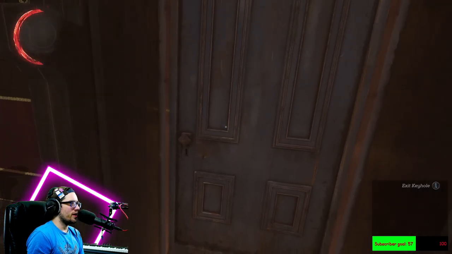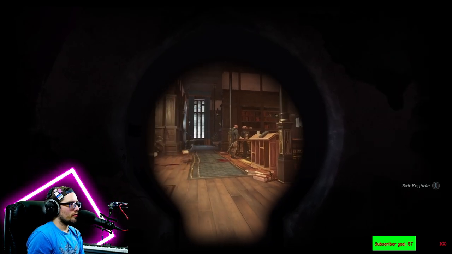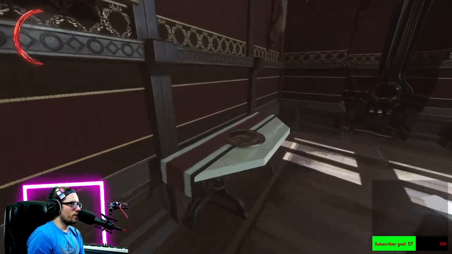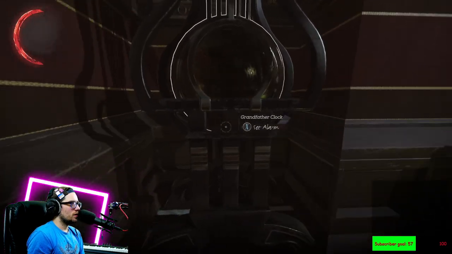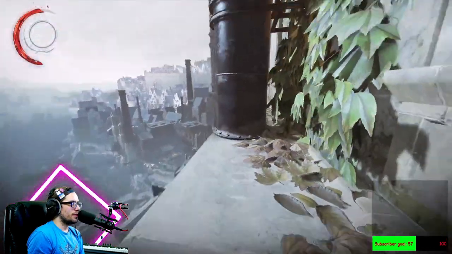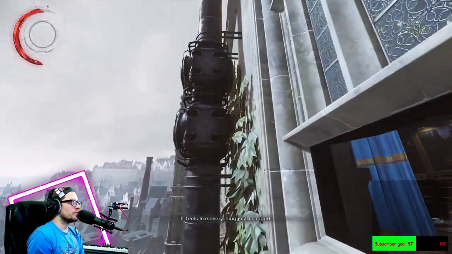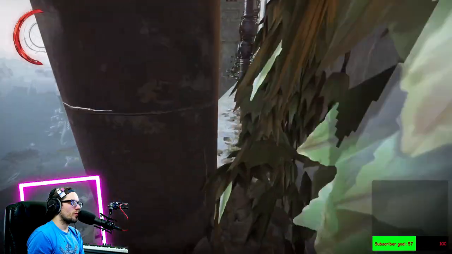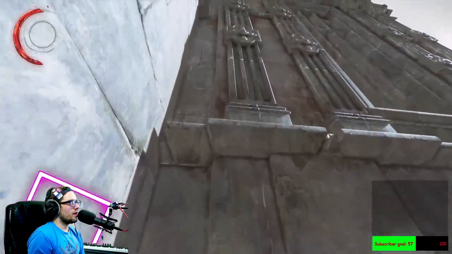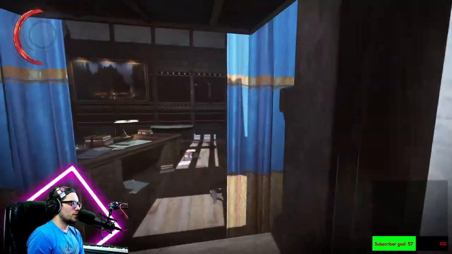Can I get out this way? Oh, keyhole peek. Let's go. These bastards are working with Ramsay and the Duke of Sirkonos. Okay, is there another way out? Before I just open that door, you know? Oh, here we go. Let's go. How many times have I looked at that skyline? It feels like everything just changed. Well, we're not going that way, because I'm going to fall and die. Can I go that way? No. Okay, well, we're not going that way, apparently. It's worth a look.